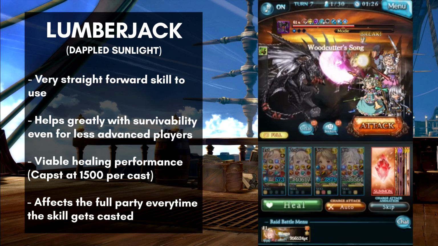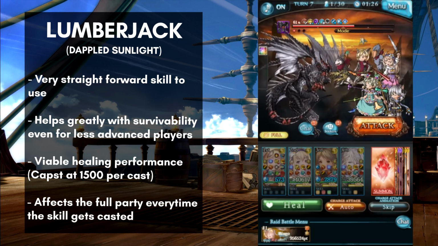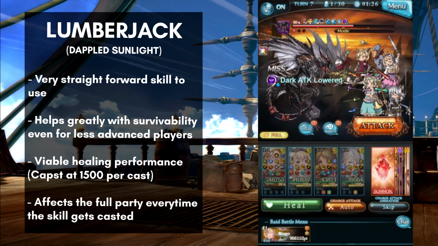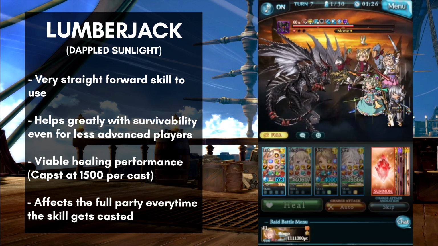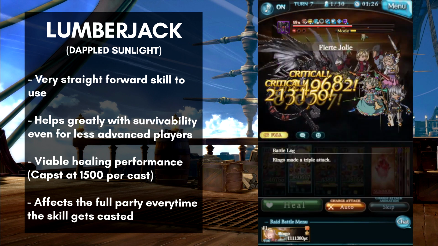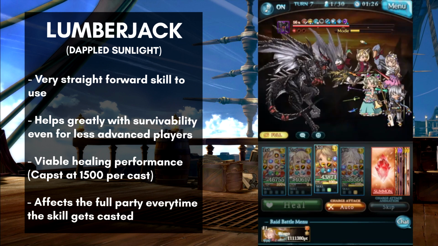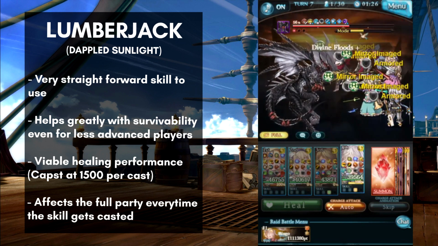Dappled Sunlight is a pretty straightforward skill to use that helps a lot with survivability and also works with the multiple cast system, where the first cast restores 10% health of all your allies' HP, the second cast removes 1 debuff from all your allies, and for the third cast all your allies gain heal, which means that all your debuffs will be nullified for one time onwards.